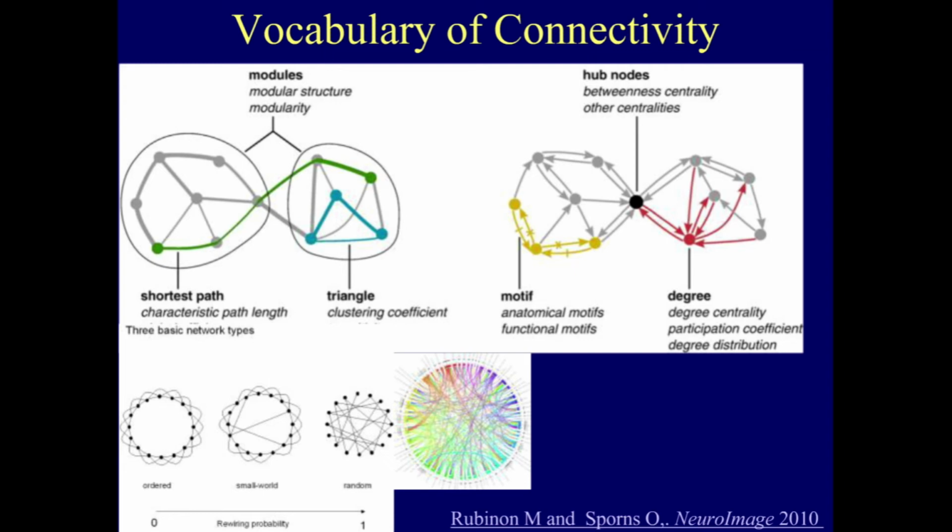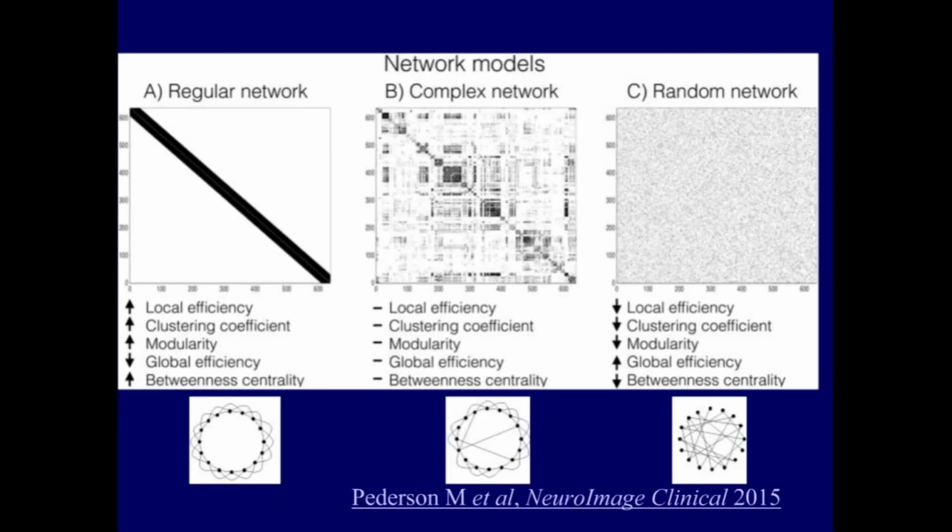Down below is how you generally look at these measures. They can be highly ordered, or they can be very random. These are the two extremes. Typically, there's something in the middle which is called small world, which is a mixture and balance between completely ordered or segregated to completely random or open networks. And again, I refer you to Rubinov and Sporns' article in NeuroImage.